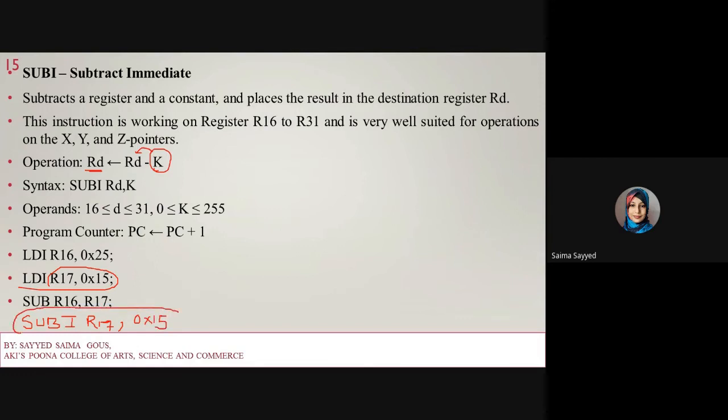This is the example of the SUBI instruction. R17 is loaded with 0x15 and I have subtracted 0x15 from it, which means R17 will become 0. So this is subtract immediate.